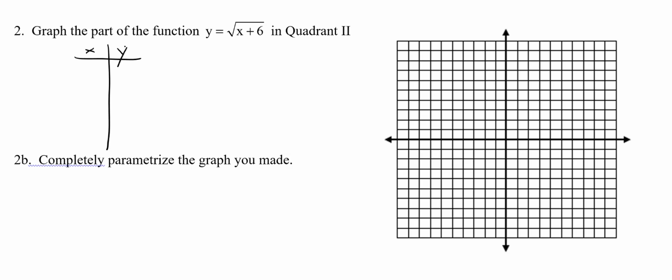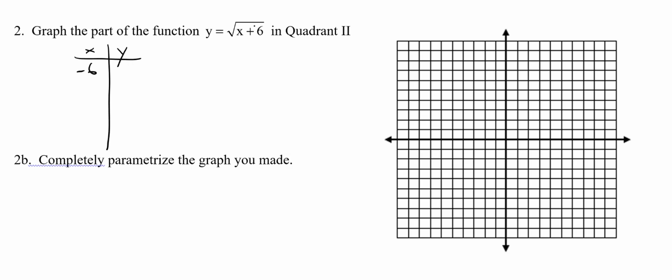Now, again, be smart about it. You want to pick numbers where when I take the square root, I don't get the square root of 3 or square root of 7, because I don't really know how to graph that. Is it 2 point something, 3 point something? I don't know. So I'm going to pick values that are smart. I'm going to pick -6 because that's going to give you square root of 0. And then I want the square root of 1, the square root of 4, the square root of 9, the square root of 16, to give me good quality values here.